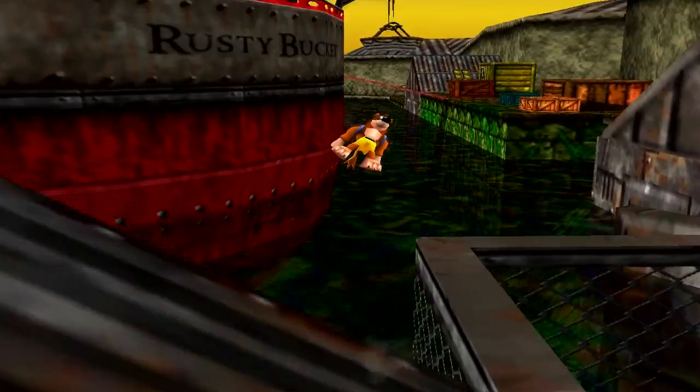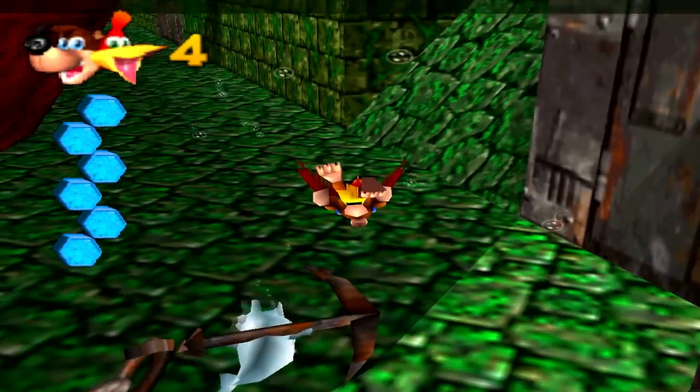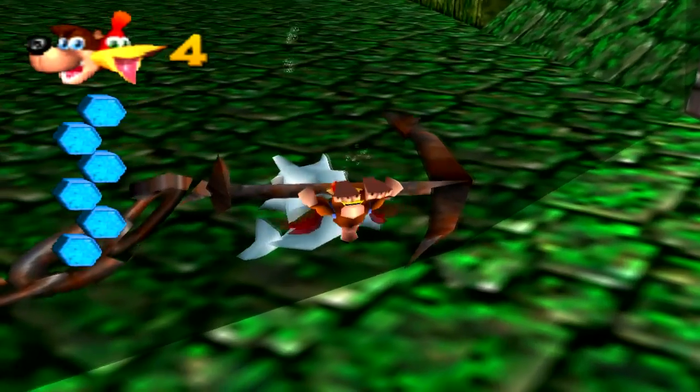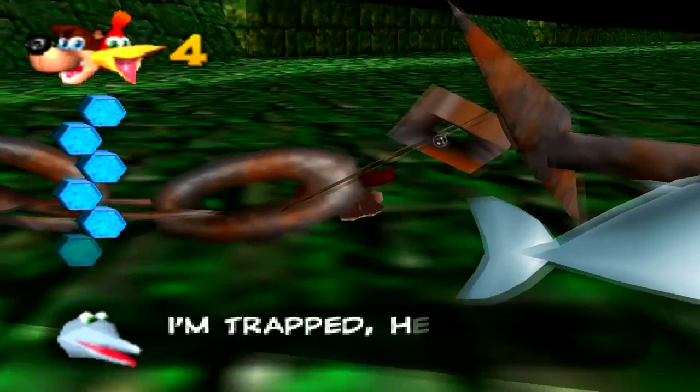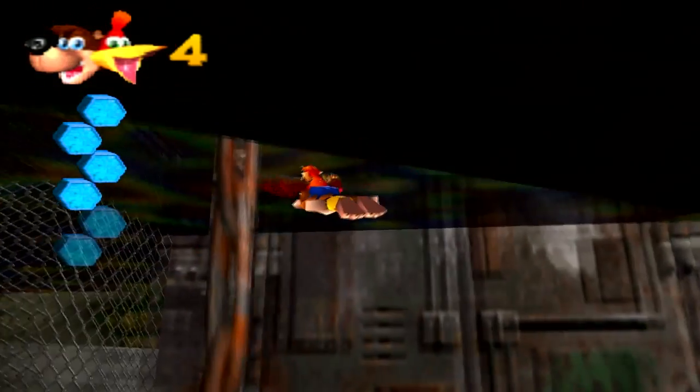Speaking of bad water that hurts you, we're gonna do a bit more in the water because we have a dolphin buddy down here, but he's trapped under the anchor. I think his name's like Dorsal, probably. That's probably his name. Snorkel. I was close.